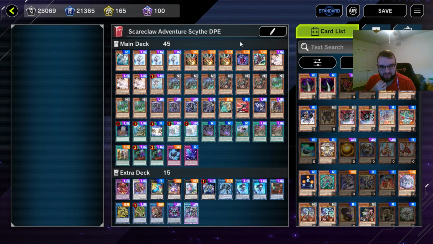Alrighty, so here is the deck list. It is a little bit modified, as I mentioned, from the one I played in the Meta Weekly. I'm just going to quickly go through it card by card, explain a little bit of my choices, a bit more in depth, and yeah, we can jump right into it.